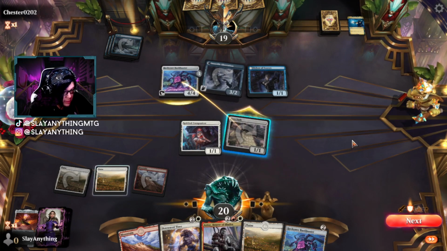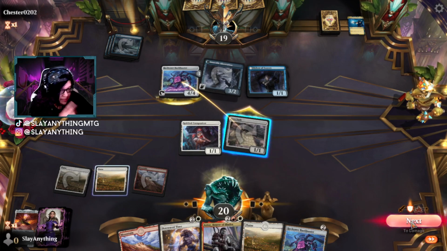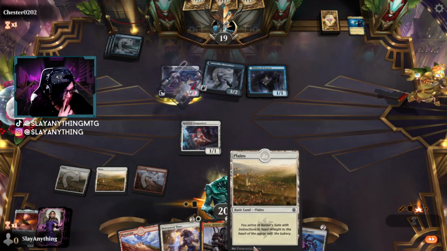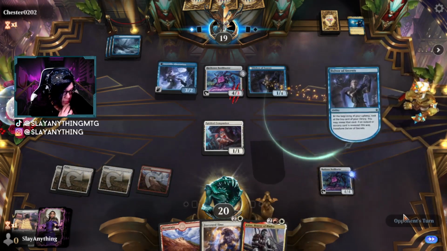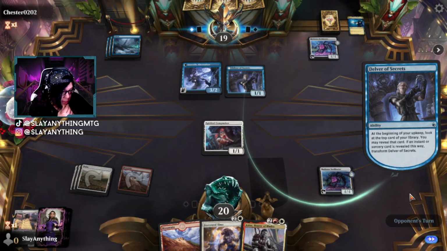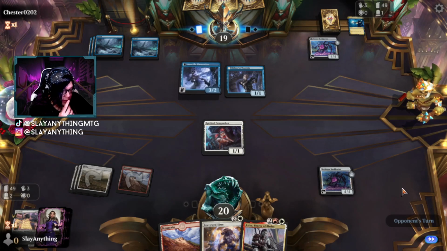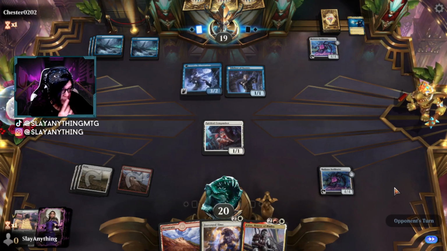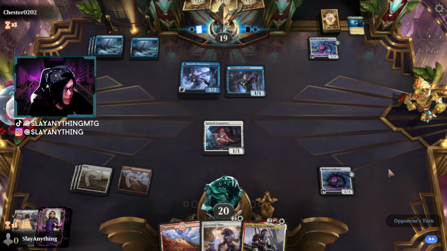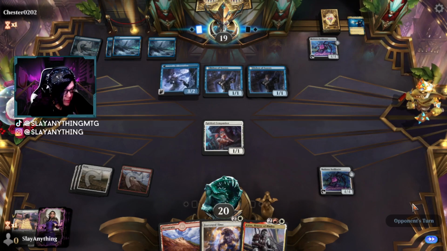All right. So they activate that, and do we let them take that? Let me see. Yeah, I guess there's something we can do about that. Okay, so what do we get rid of? We got rid of 1 single negate. That's a very interesting proposition. We could reset Insectile Aberration, which is kind of nice.